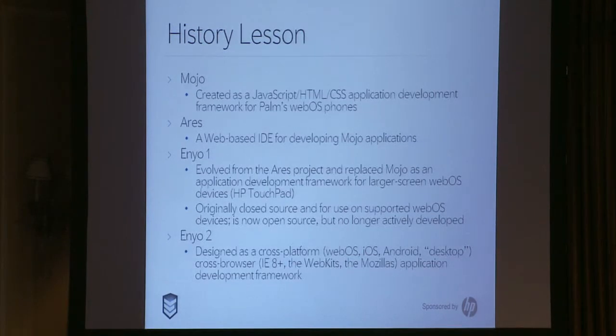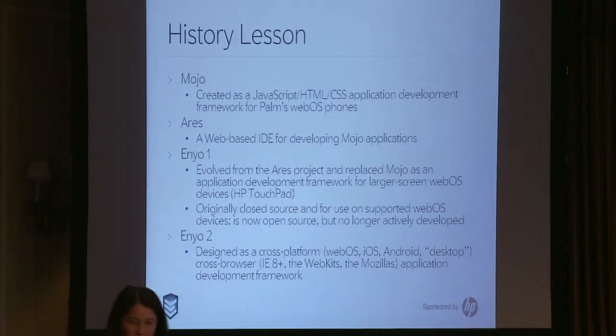Enyo 1 was originally only geared to run on the WebKit that was shipping on the Touchpad. It has also since been open sourced, even though we're not really developing on it anymore. If you've got some Enyo 1 apps and want to put it on some other browser, you're free to do that now. And now we've got Enyo 2, which was redesigned from the ground up to be cross-platform and cross-browser.